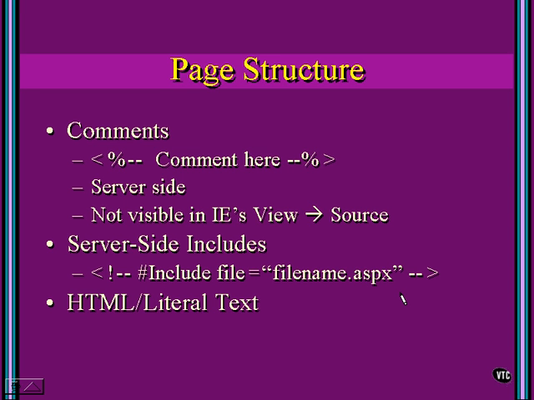And then the last portion of page structure that we can have is regular HTML and literal text. And this is old standard HTML work here. This is where we code HTML and then we put literal text in there. And in this example, the words company name would be written on the web page at an H2 level, which means it's a certain size and so forth.